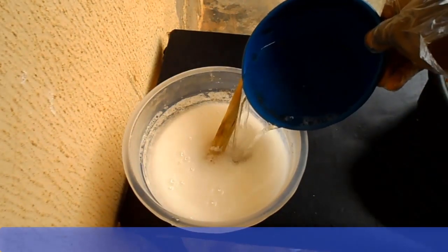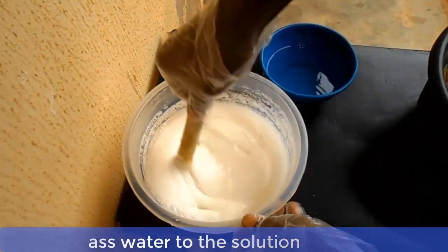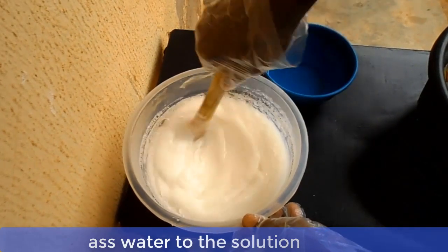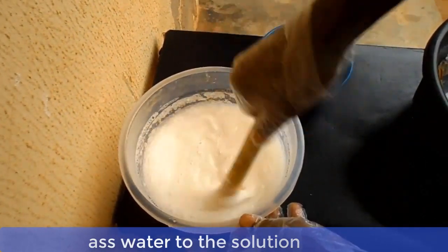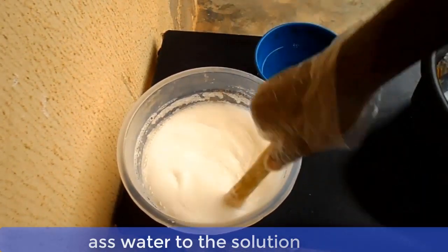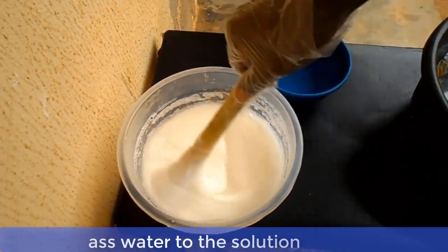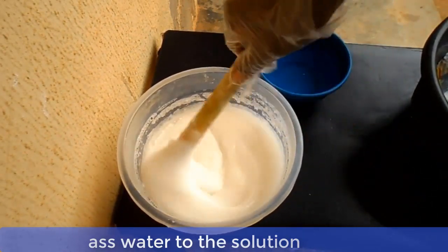Keep adding water until you get the kind of consistency you want. However, for effective output, the water should not be more than 10 liters based on the measurement we have quoted here. Please note that the more water you add to it, the more transparent it becomes. But you must let it stand for a while before the transparency will appear, because the more you stir it, the more turbid it becomes.